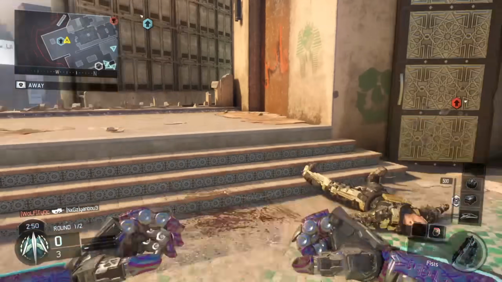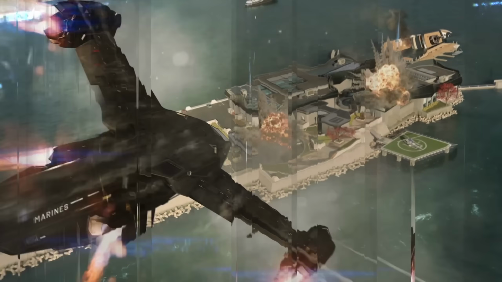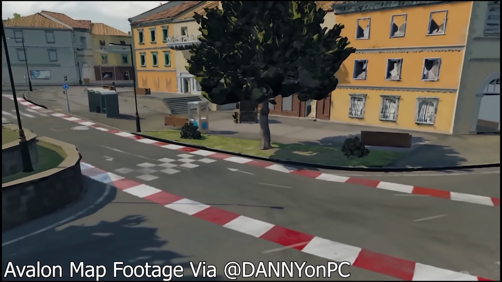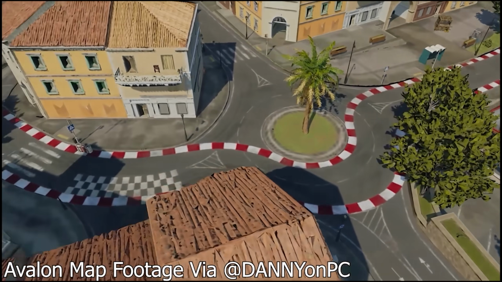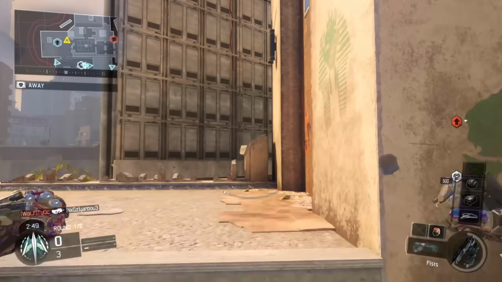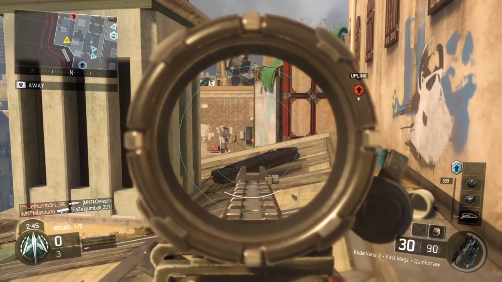Now, obviously, we know that a lot of the campaign and the multiplayer maps are going to be set on Avalon, which was originally developed for Black Ops 6, but got postponed and reused for the campaign and multiplayer because it was originally going to be a Warzone map, but that got either cancelled or postponed for Verdansk's return. So I don't think they're going to do a good enough job in making Avalon feel futuristic enough or feel distinct from Black Ops 6 enough.